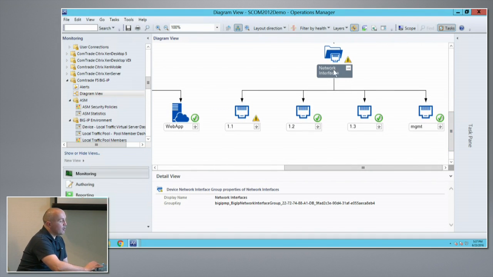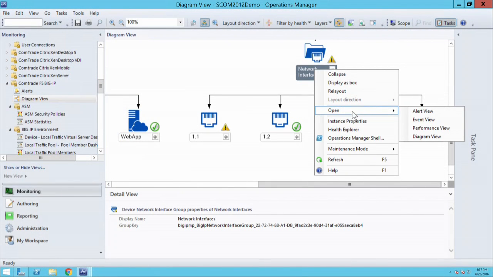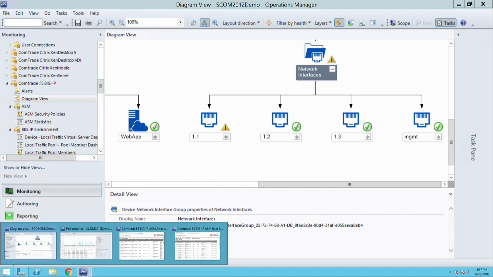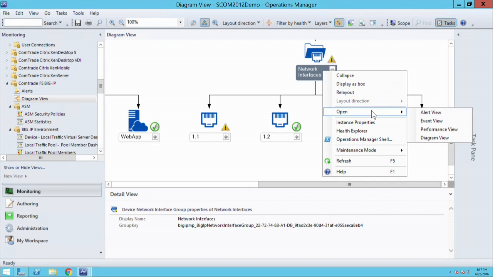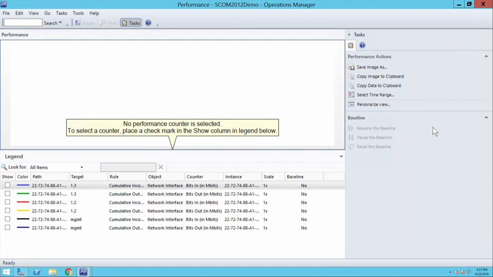And again, if I go with the performance view, open performance view, I will end up having this graph here, or I need to do it this time. Okay, so I will actually do it. This is live. And see, all the interfaces connected to this specific device are actually shown here, and you can compare.